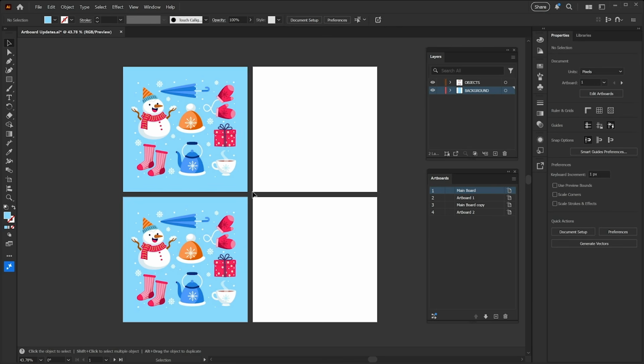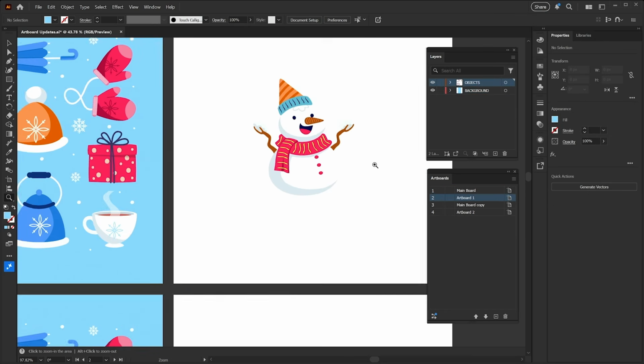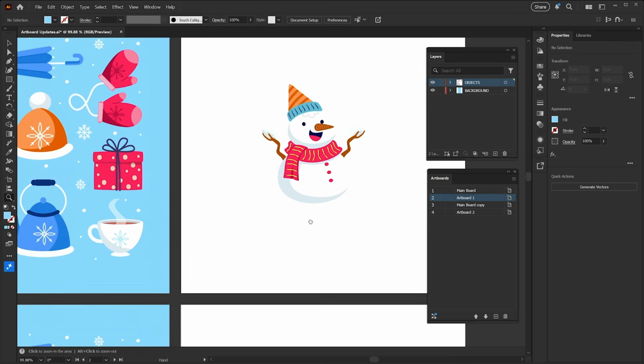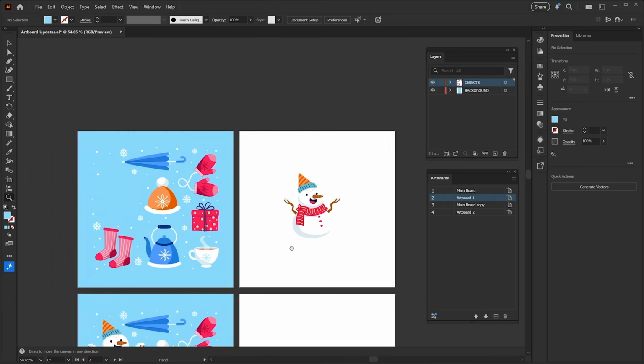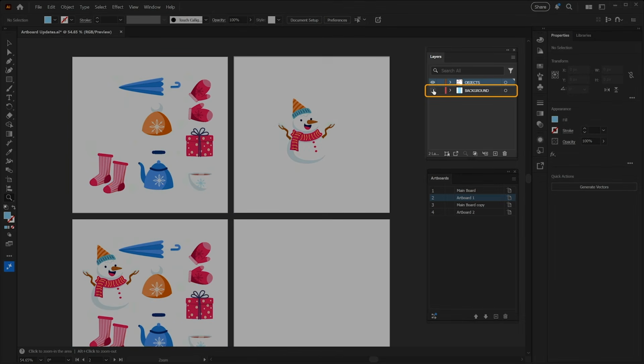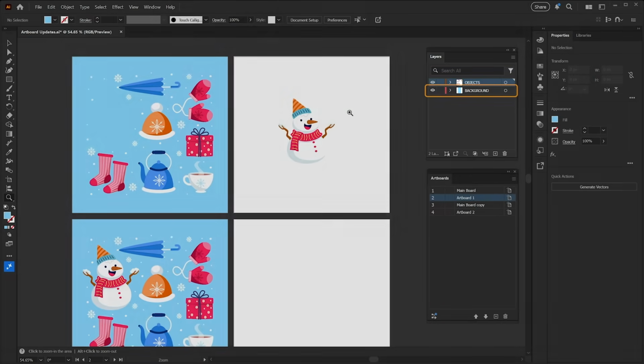Probably the most exciting of the artboard updates this year has been the ability to add a color to your artboard. So when you're working with a graphic or a set of graphics that includes a white color, it can be often very hard to see what you're doing if you are on a white background. The fix for this has always been to just have a solid background color underneath like we have in this file on the background layer. However, you can now actually change the artboard color itself.